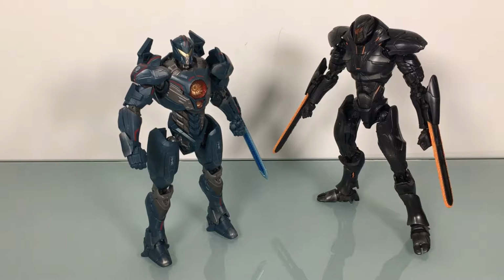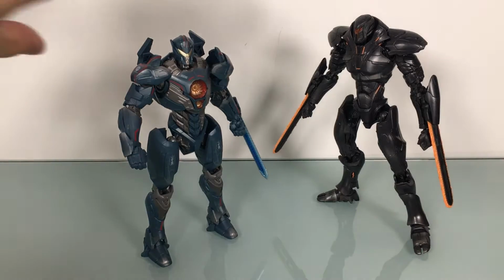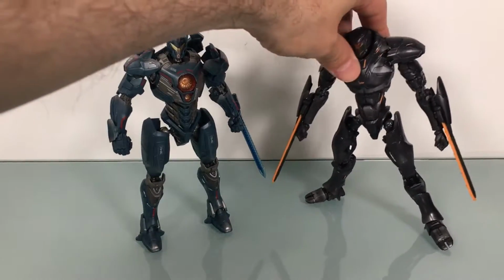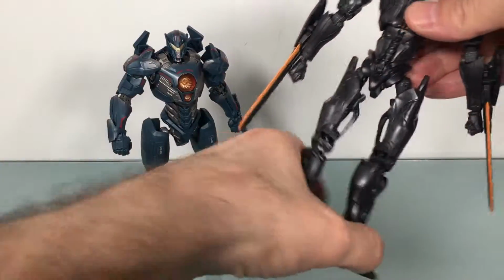So overall, the look of both of these guys is fantastic. Love it, love it, love it. I mean, that's what you're getting these for. You're upgrading on your last ones. They're just so, so nice. I really, really dig them. I really do.